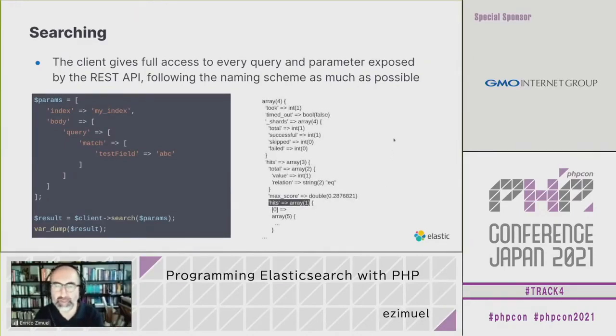Again, it's an associative array where all the results are stored into the hits field. At the first level, there is a hits field where you have the total results, in this case just one document. And in order to get the documents, you have to iterate using this hits array. In this case, we have just one element, that is the document. So this is basically the results. If you want to read the results, you have to go inside this hits parameter.